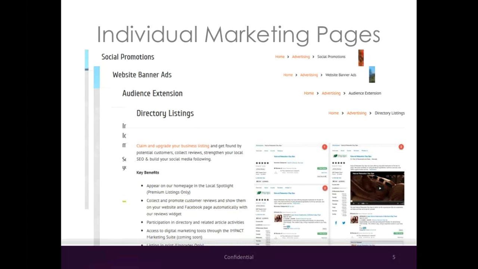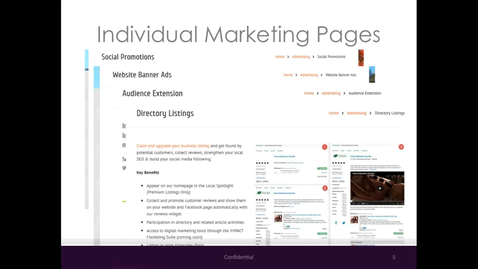And then directory listings. With Locable's platform, we build in the places marketing page to convert people, but you can link to your own page. You can sell your own benefits. If you're going to offer an added benefit of a premium listing, whether you're a print product or not, you want to specially recognize your premium listings. Obviously, there are already things that happen in the tech that does it, but you want to show them in print: a special nod to our premium listings. You can call that out here. Our conversion page doesn't have that because not every publisher does it, but you can identify this and then link from this page to the places page to convert.